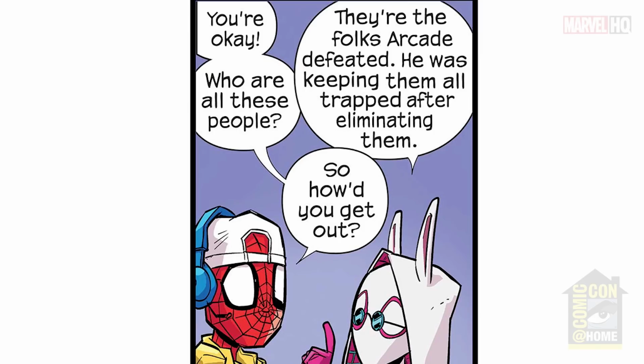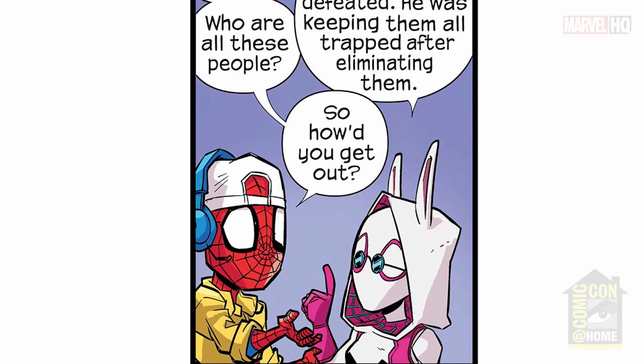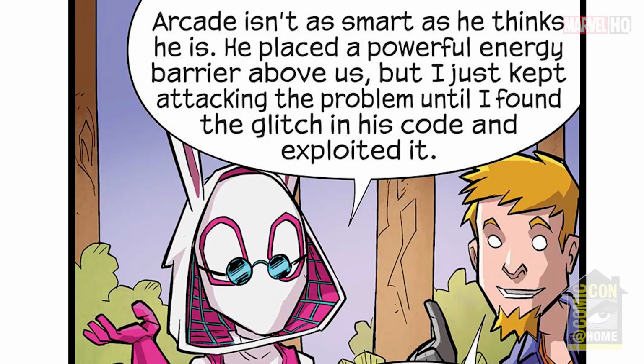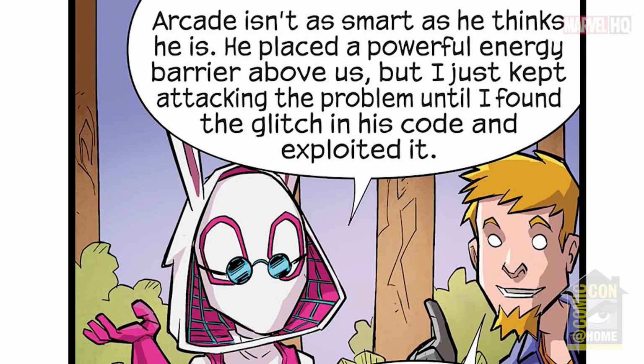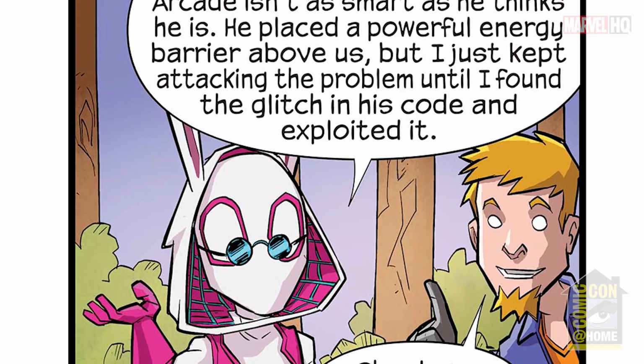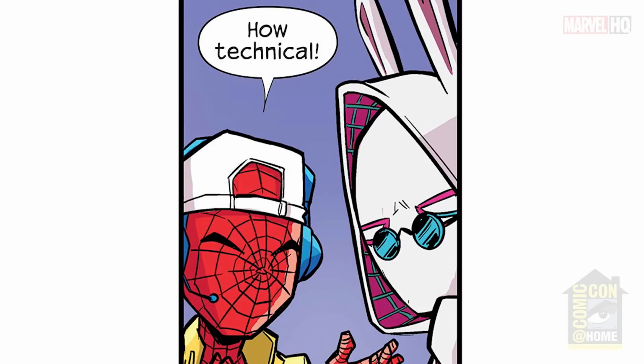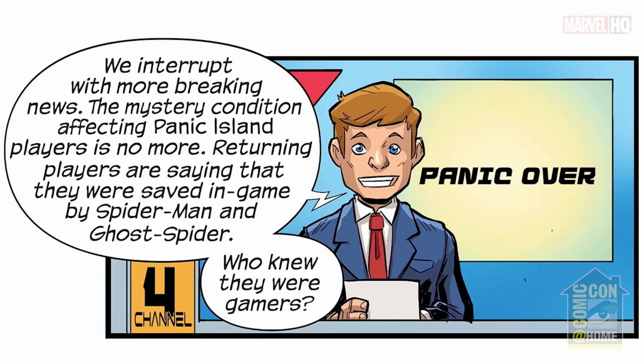You're okay. Who are all these people? They're the folks Arcade defeated. He was keeping them all trapped after eliminating them. So how did you get out? Arcade isn't as smart as he thinks he is. He placed a powerful energy barrier above us, but I just kept attacking the problem until I found the glitch in his code and exploited it. She dug a tunnel out the side and then up. How technical.